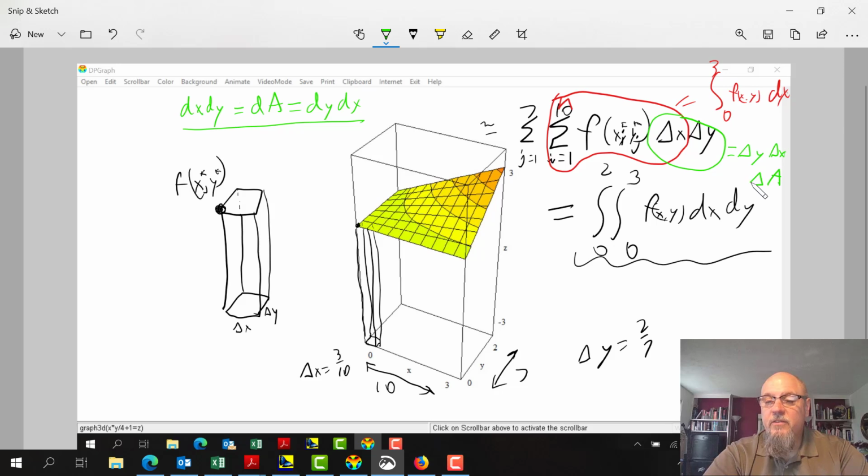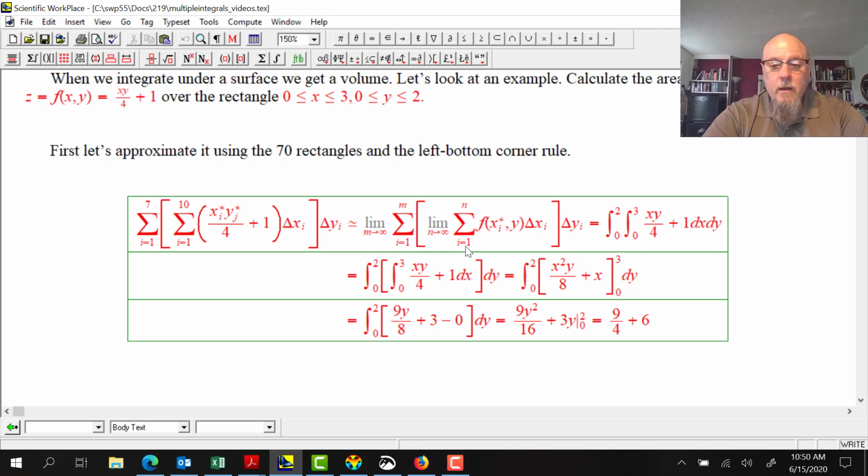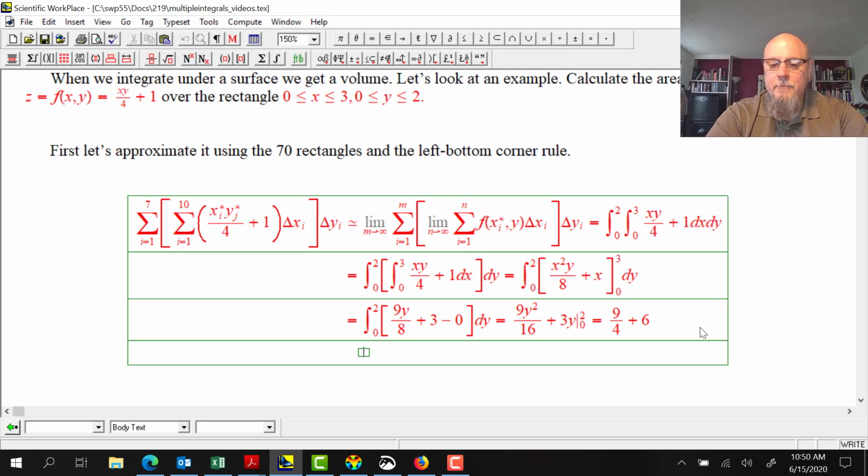So some people think of this as a delta A, change in area. So I could write dx dy, or I could write dy dx. They're both a dA, change in area. They're equivalent, though I have to be careful when I say that. Yes, they are equivalent, but they change the endpoints. So when I'm setting up these integrals, I'm choosing to do dx dy first, or I could have chosen dy dx. Let's do that.